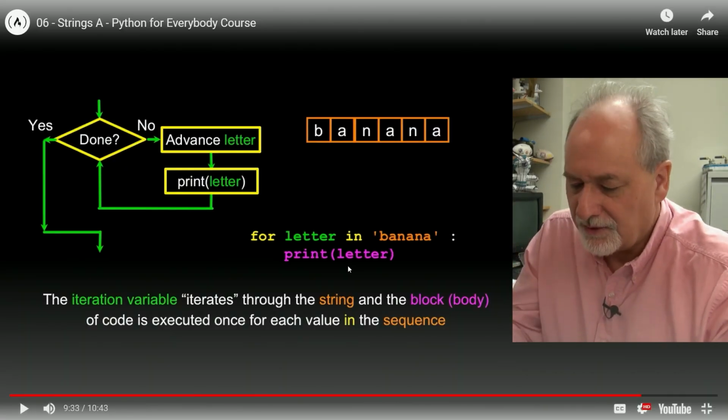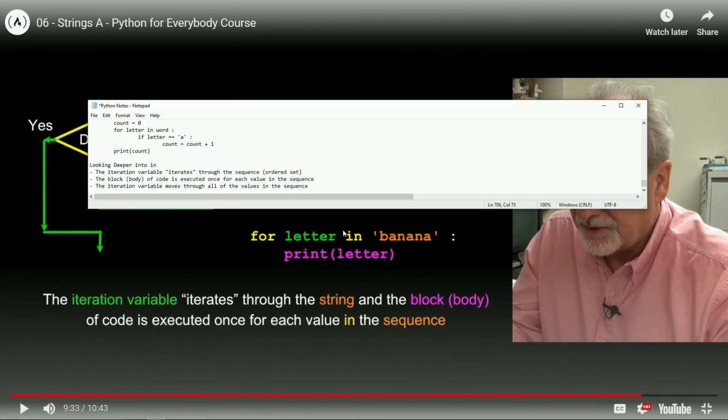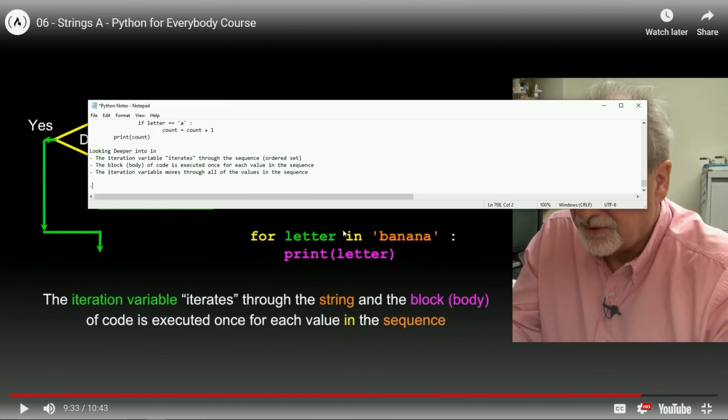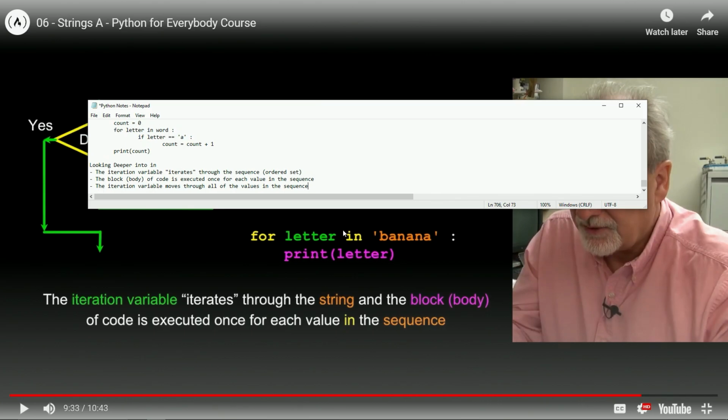All right, so let's type this down: the iteration variable iterates through that stuff. Well, we already have all that written down.